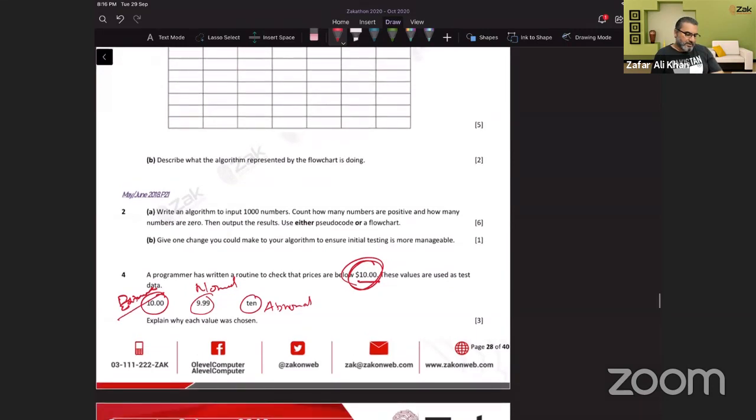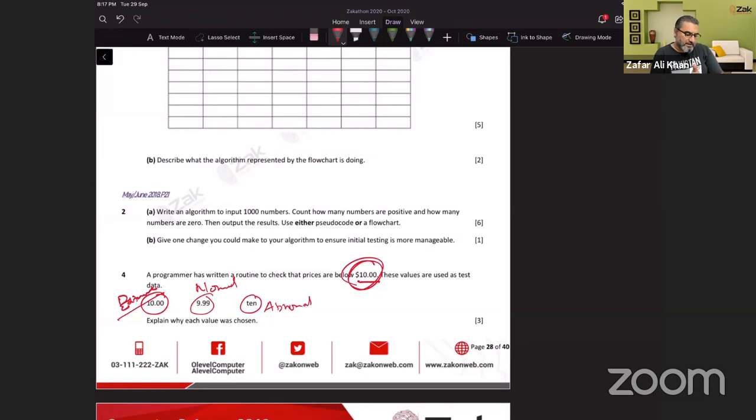So in part A, write an algorithm to input 1000 numbers and count how many are, using either pseudocode or flowchart. So I leave it to you, do it yourself. Give one change you can make to your algorithm to ensure initial testing is more manageable. So one change would be validation for sure. Candidates, you should use validation.